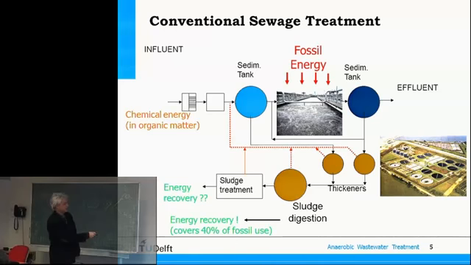After sludge stabilization, we have a separation with a belt thickener or a centrifuge. We separate the sludge from the water, and the water is going back to the headworks, and the sludge is then going to an incinerator, for instance. At least in the Netherlands, all the sludge is going to an incinerator. We cannot use excess stabilized sludge in agriculture, so we only have the possibility to incinerate it.